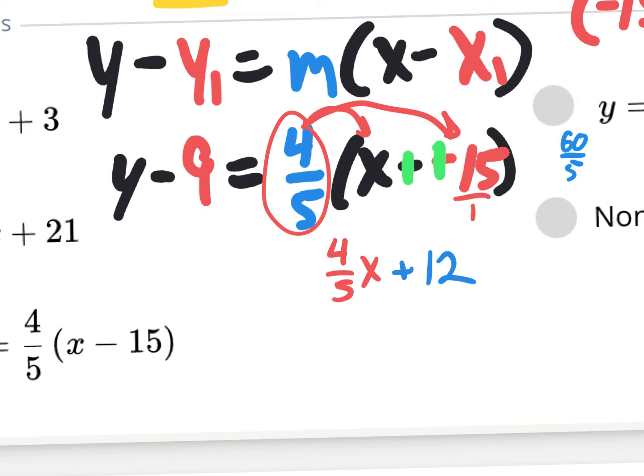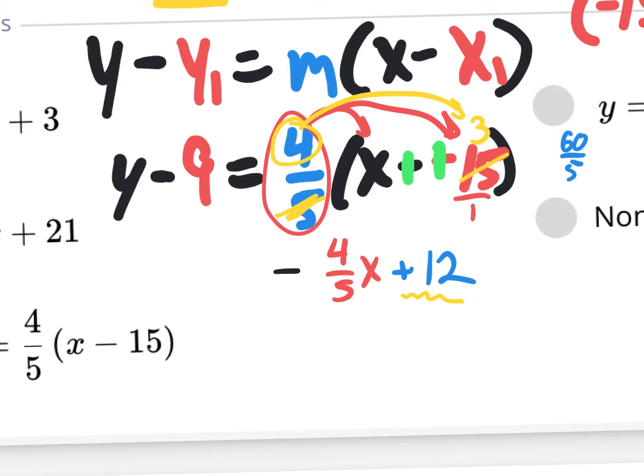Another way of thinking about it is you have 4/5, you have 15 over 1. The 5 on the bottom would cancel with the 15, and there would be a 3 left over up here. Let me actually show this. So here's an alternative way of multiplying 4/5 times 15. You could say 5 cancels with 15, and you have the number 3 left over. So 4, because 5's gone already, 4 times 3 gives you that same number, 12. So I showed you two different ways of distributing that fraction. It's pretty easy to distribute.